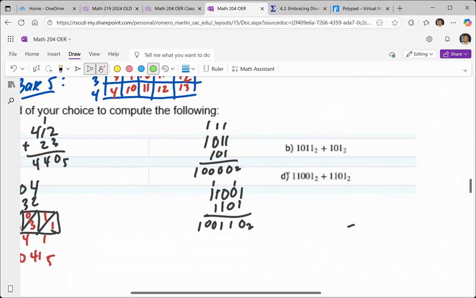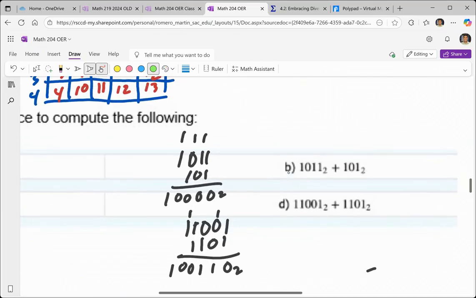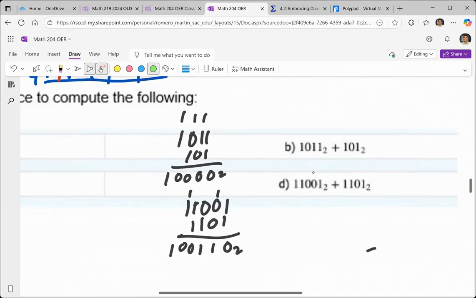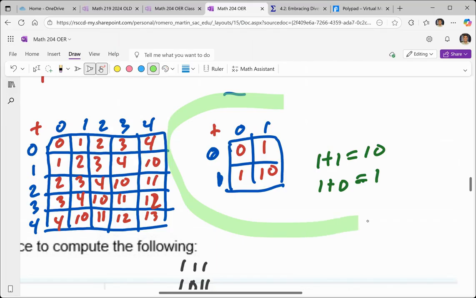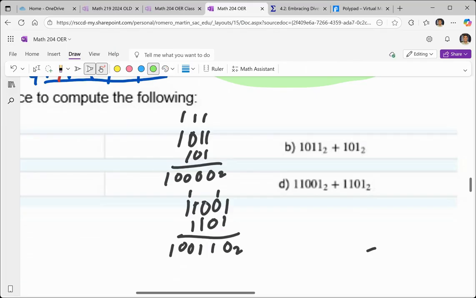Same thing for base 2. Go and take a look at that again. Of course, you're not going to teach your students this. This is for you to learn how to add in different bases so that you learn how children have to learn how to add in base 10. So if you're confused here, take a look. You need to reference this. It's worth figuring it out, right, as you go through that.